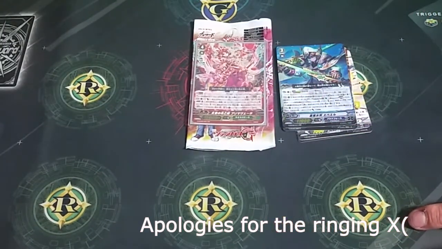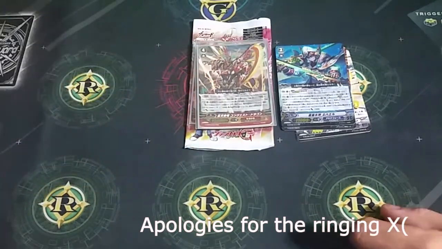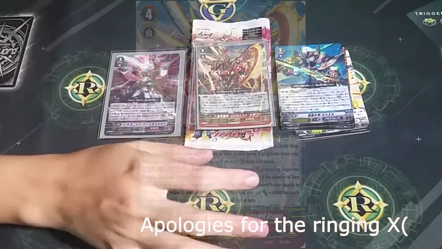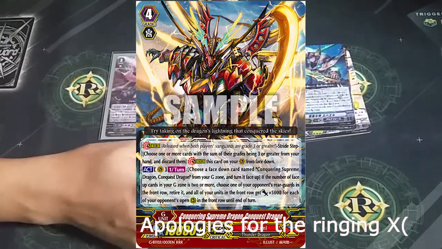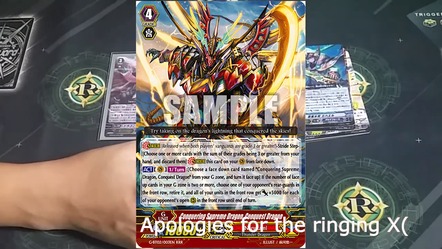Narukami got a boost in the form of a strike and a unit. Conquest, and Vanquisher. This is Naru. So Conquest stayed as a staple in all Naru decks even up to now. Its skill is once per turn, choose a copy of yourself and flip it face up. If the number of face up cards in your G zone is 2 or more after that, choose one of your opponent's rear guards in the front row and retire it.